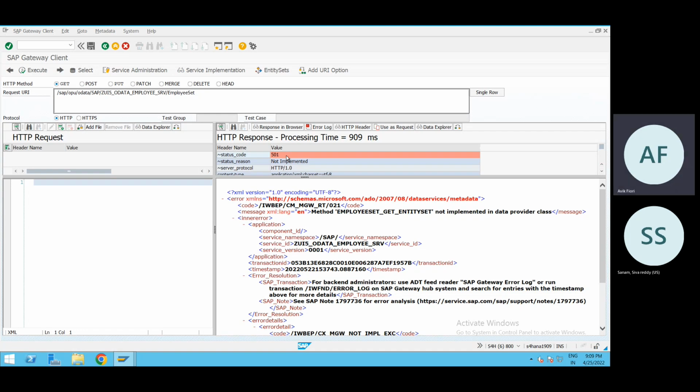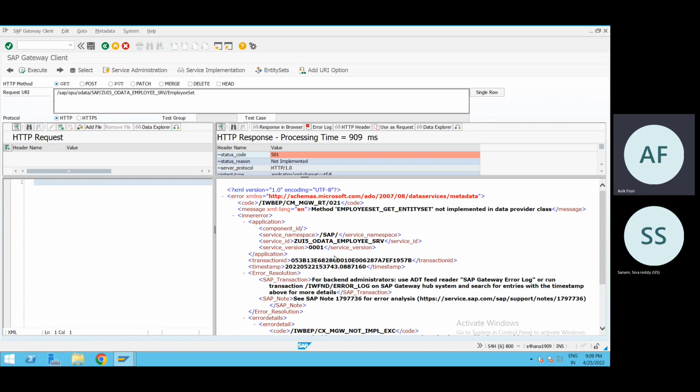Without writing any code, how can you read the information for the employees? That's why it returns 501, which means not implemented. It also returns the error: the method EmployeeSet GET entity set is not implemented in the data provider class, the DPC class. So the next thing is, as we see, we have not implemented it.